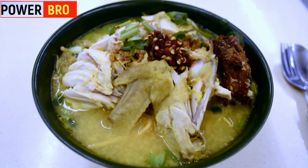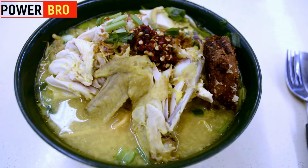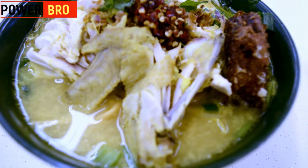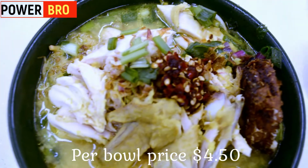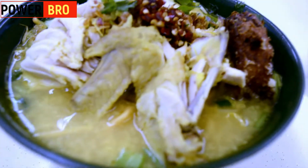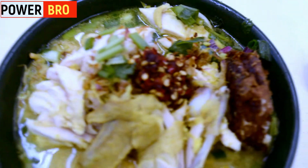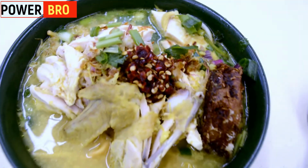Okay, guys. Hi, guys. Now, this is the Mee Soto version from Rahim Muslim Food. Check out the broth, man. Wow, even the chicken is so nice. This is a standard $4.50. You can see there's a potato patty fritter, right? And you can take a look at the chicken there. Ooh, so nice. And the chili, oh my god, I think this is gonna be hot, man. But I love Mee Soto.